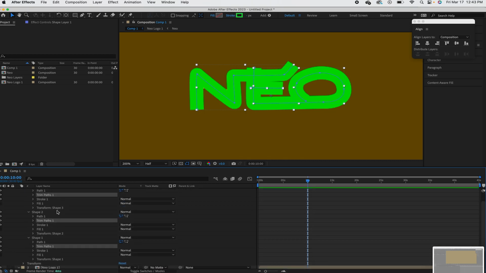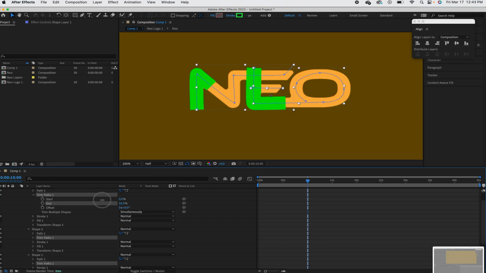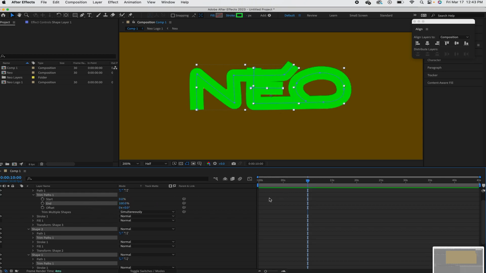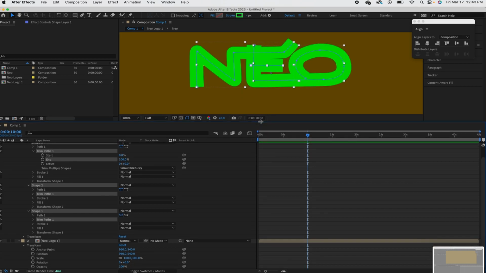Now here's the really cool part. If I drop down on trim path 1, and I go to like this is sort of the end point of path 1, and I go to 0. That affects, since I have all the paths selected, it does the same thing to all the paths. So what I'm going to do, let me make sure I'm doing this right. All right. I'm going to go to 100 at the end path, which I'm going to put at 2 seconds.